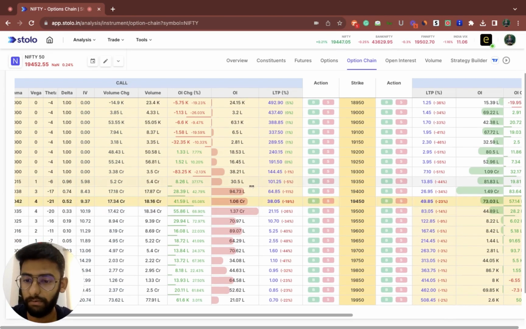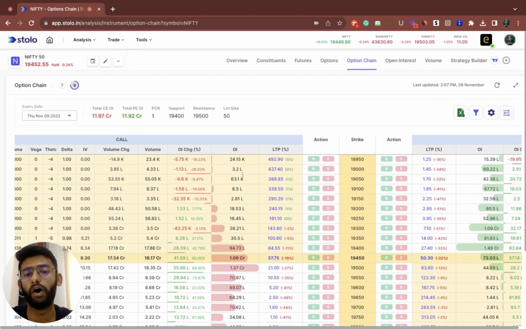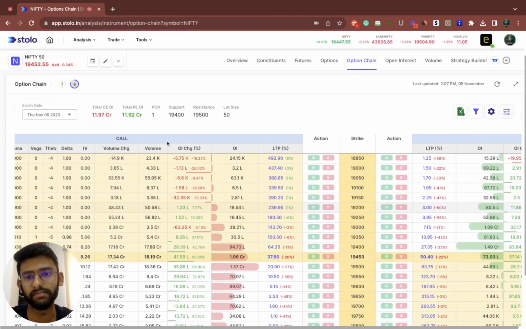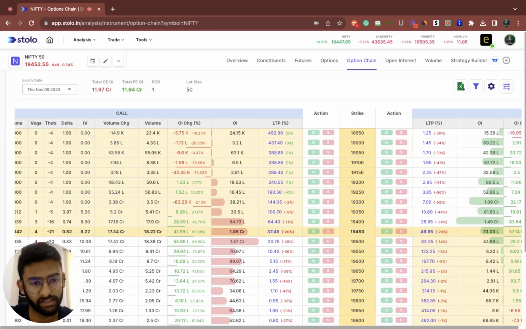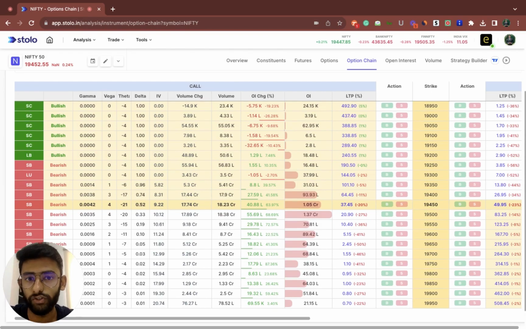You have your OI for that particular price, and we already came across the part where we calculate support and resistance, right? And your PCR also says if the overall market is bullish or bearish, right? So below 1 would be bearish and above 1 would be bullish, right? So that is the whole idea on PCR. You also have your OI change here. You can also see more OI based data inside the open interest analysis section, which we have covered in the other videos as well, right?